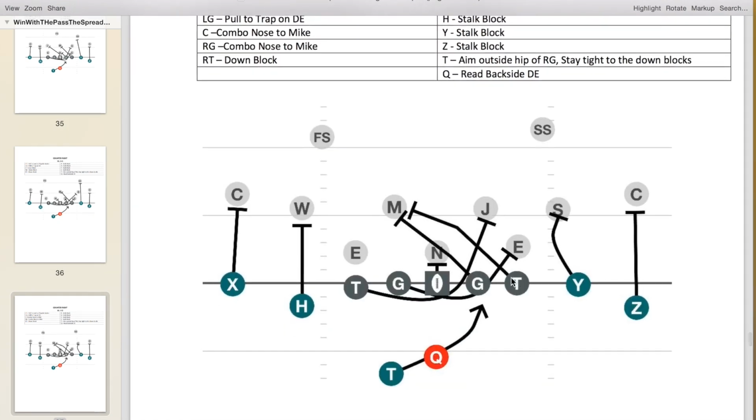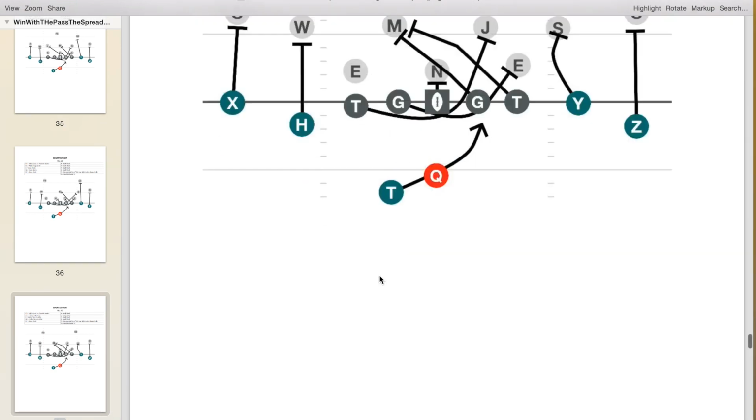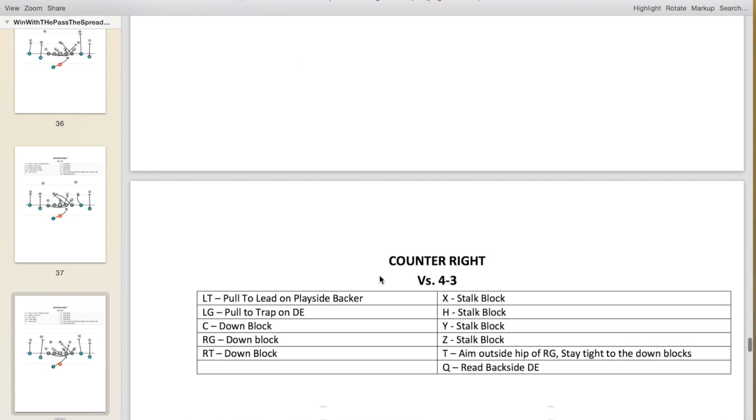Okay, we're down. So we're B gap extended. Well, guess what? There's nobody in the B gap. So I'm just going to go B gap extended all the way to that backside backer. Guard, play right through the nose. We can actually create almost like a real double team here and just both double team to this backside backer. We're going to read, or motion with, or hold the defensive end with motion, or pull the trap, or pull the lead, and we're off to the races. So versus a 3-2, it's really, really good. Versus a 4-1, it's really good.